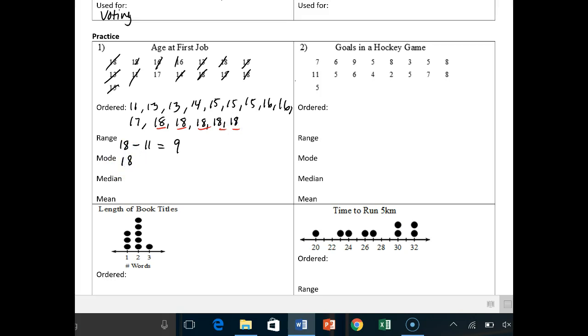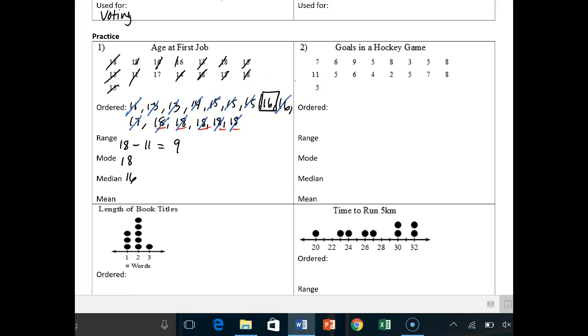The median is going to be the middle number. So I'm going to start at 11 and just start crossing off. I'm going to say 1, then go to the end of my data and say 1, 2, 2, 3, 3, 4, 4, 5, 5, 6, 6, 7, 7. So my median is 16. Notice how I had 7, 7 left. I didn't say 7, 6 or something like that. That means that if I have an odd amount of numbers, I should only have one number left. That is my median, right?